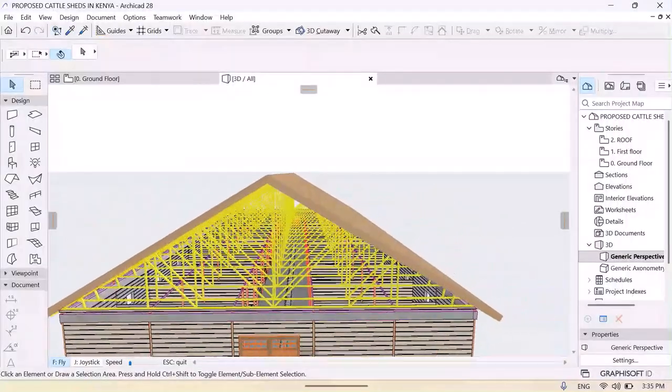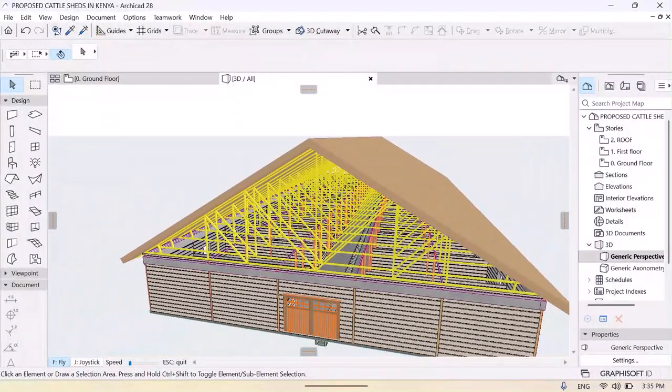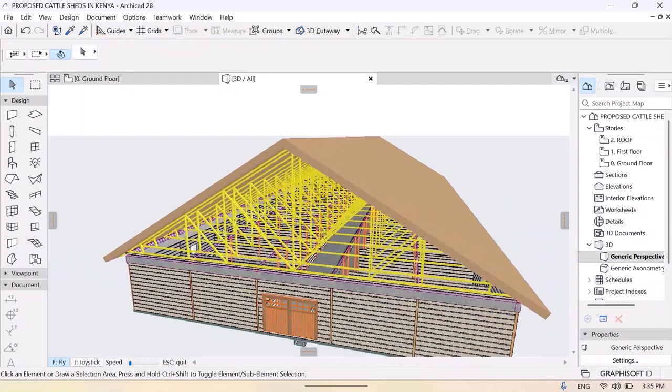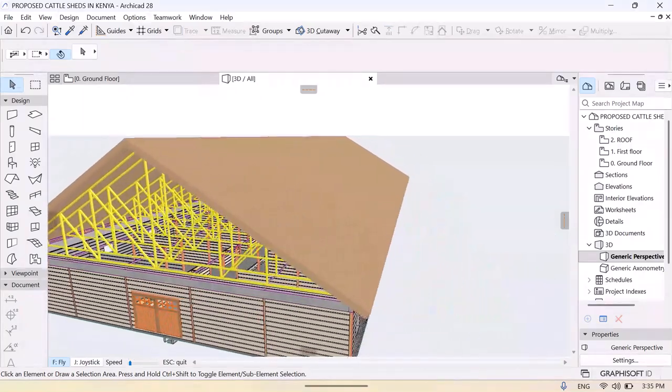This being a cow shed, I wouldn't advocate for gable walling, because if it was for human beings, basically what we'll have to do is we'll do a gable wall here, but the open space is good enough for the cows.